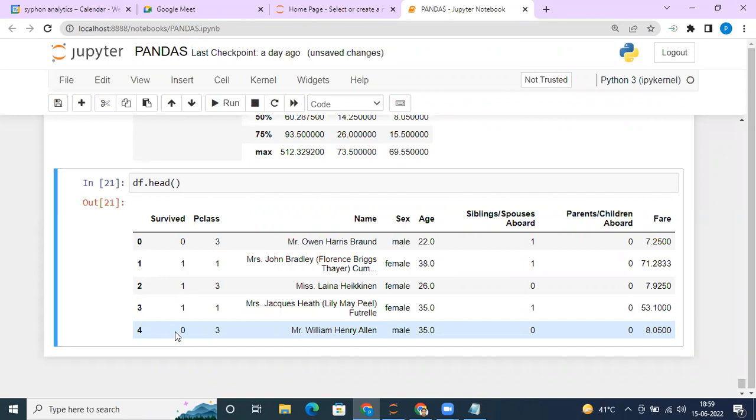I told you day before yesterday, don't load the entire data. Otherwise it will slow down your system, because ultimately your data is going to come to the RAM, so it may freeze your system. So we bring, for example, the top 5 rows or 10 rows. From that, how can I ensure that there are only 3 passenger classes? We can see 1 and 3; even 2 is not visible there. There may be a 4th passenger class, a 5th passenger class.